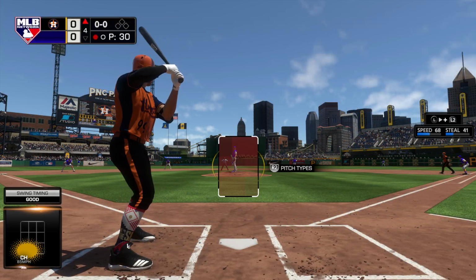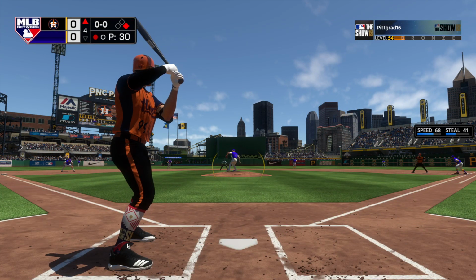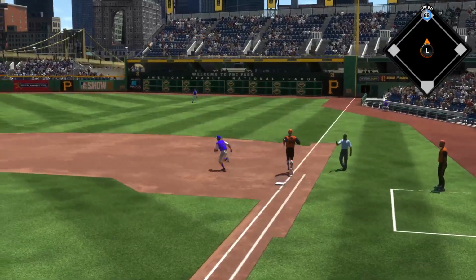Here's big Aaron Judge. Comes into this at-bat 0 for 1 in the ball game. First pitch of the at-bat on its way. Chopped weakly to the left. Alvarez has got it, and there are 2 away now.